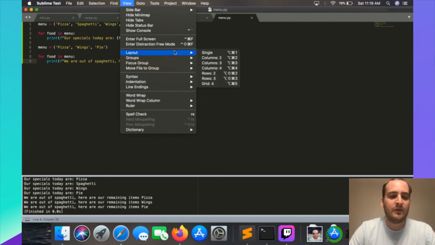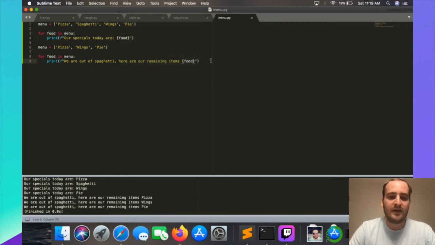And then finally, we want our ruler set to 80. And it puts this line here because that's the standard that you want for code. You don't want it to go any longer than that. So this one is kind of just a quick wrap up. I didn't go into too many details about how to go in depth and change things throughout the tuple and things like that. I just showed you the basics of them.